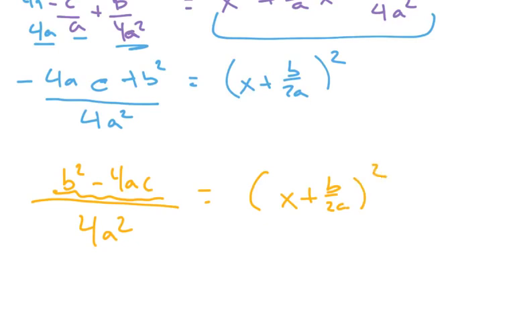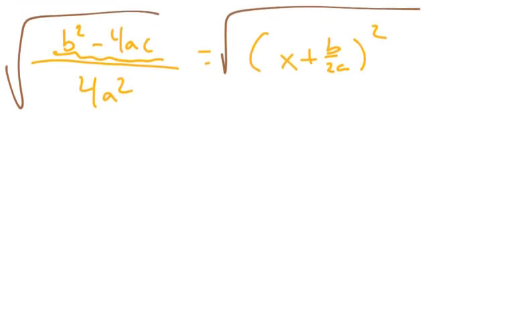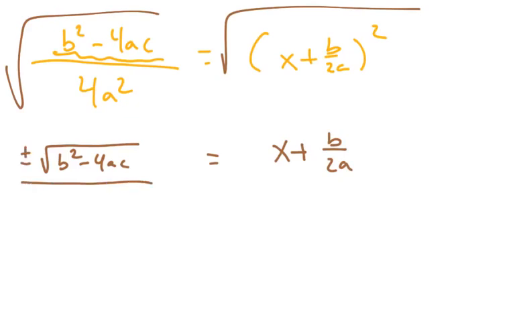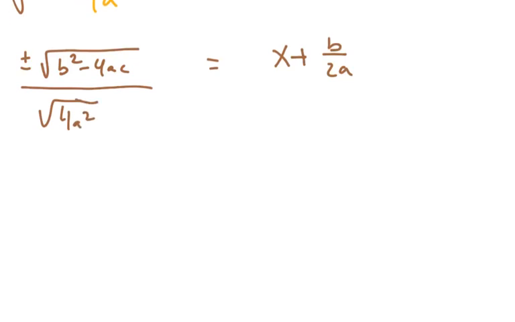So my next move is going to be, well, I need a contrasting color. I'm going to take the square root of both sides. So what happens when you take the square root is that this is just going to become x plus b over 2a, and this is going to equal, on this side, remember we can take the square root of the top and the bottom. So the top is going to be the square root of b squared minus 4ac. Remember, when we take the square root, it's plus or minus. On the bottom, we're going to take the square root of 4a squared. Now, the square root of 4a squared is fantastic because that is just 2a. Now we're really starting to see the quadratic formula.